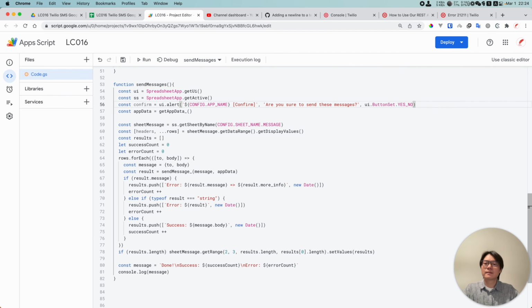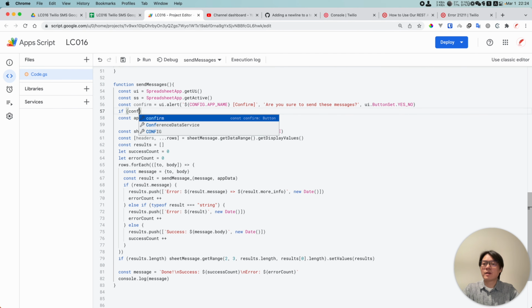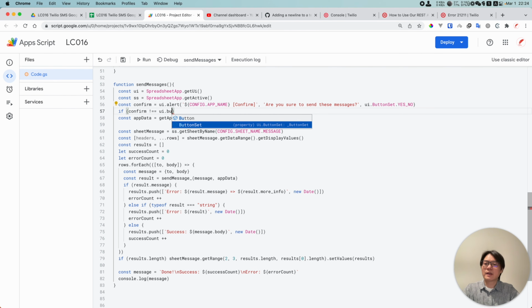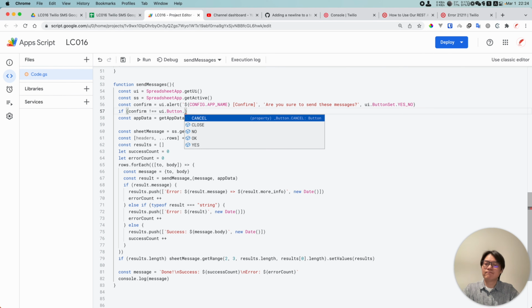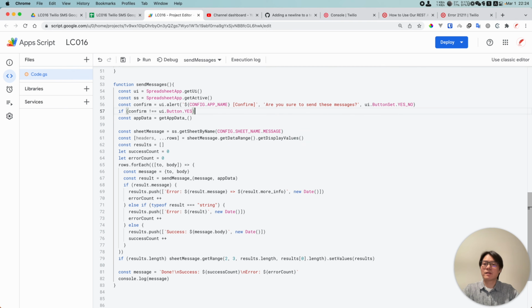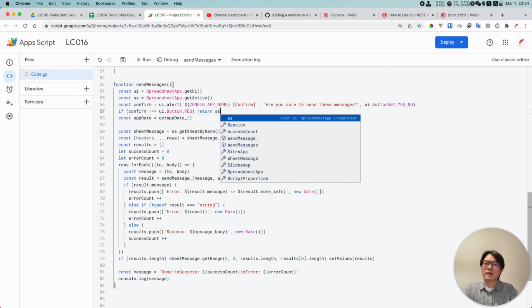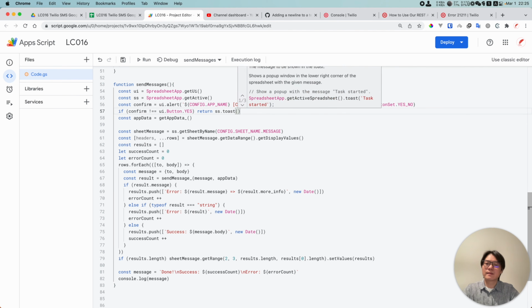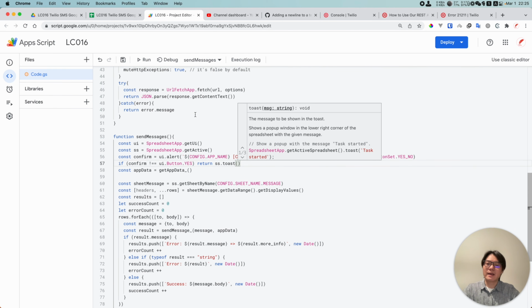Okay. So if the confirm is not equal to UI.button, if not yes, we're going to end the code here. So we're going to return toast. So let's say the toast is going to be cancelled.